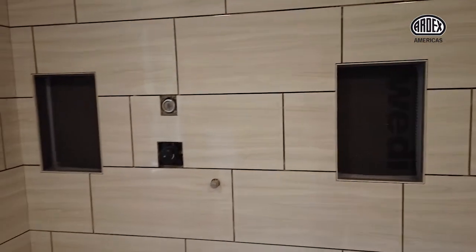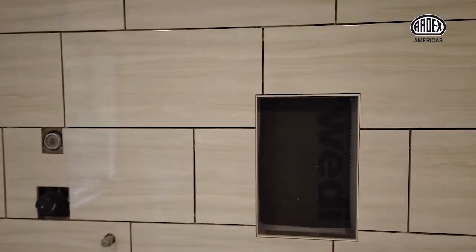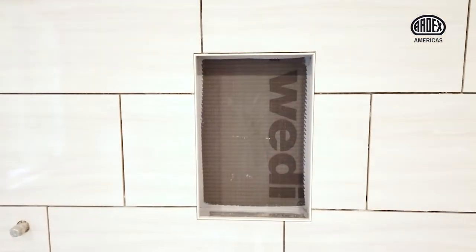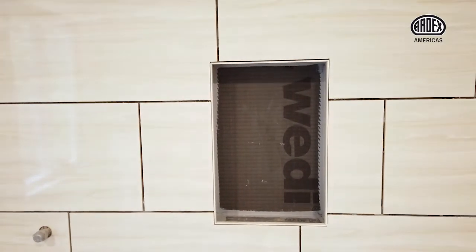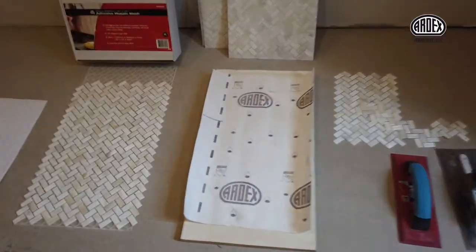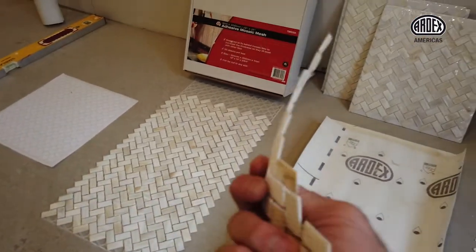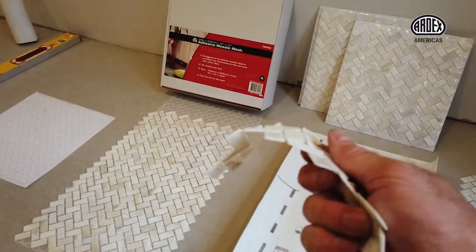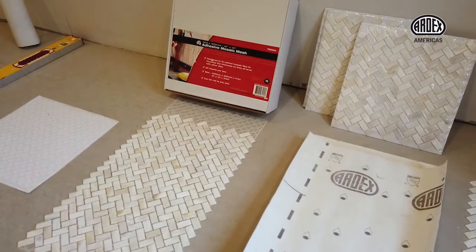So we have these two niches here, and we're going to be installing tile on the back of them. So all the field tile has been done. The profile metal has been installed all the way around the perimeter. And then we're going to be installing this mother of pearl tile. So this mother of pearl is very, very thin, probably just barely a 1/16 of an inch thin.